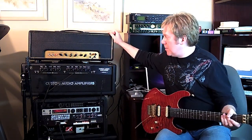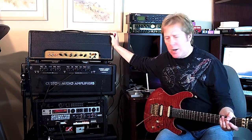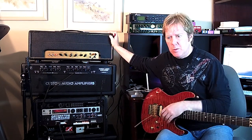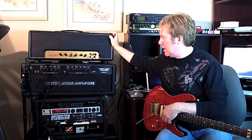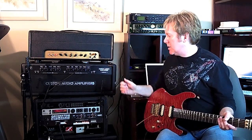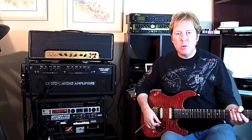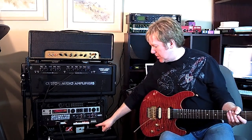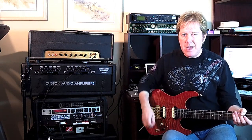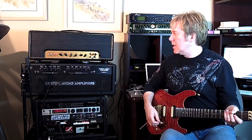Today, all this talk about Marshalls and modded Marshalls really got me thinking. I actually built one a few years ago and just haven't played it. So I dug it out and hooked it up with my rig and it sounds really, really cool — especially with the Sir Coco boost, just amazing with passive pickups.